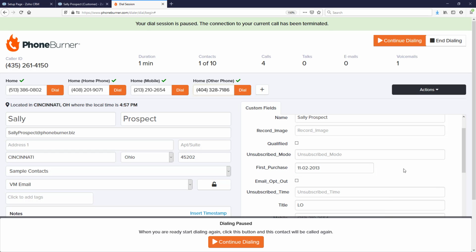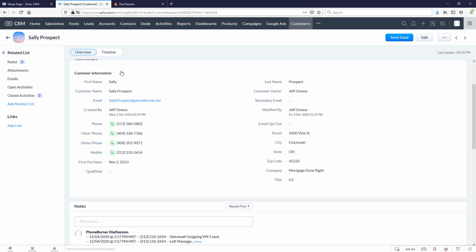So just make sure that when you add the PhoneBurner functionality to a custom module, that you do one test call, at least one test call, to a contact, or a record in this particular case, that has all of the fields filled out with the appropriate kind of data, so that when the PhoneBurner system creates those fields for you on our system, they can be properly configured, either as a text, checkbox, or a date field. Those are the three types that we create automatically based off of fields that come over from Zoho.